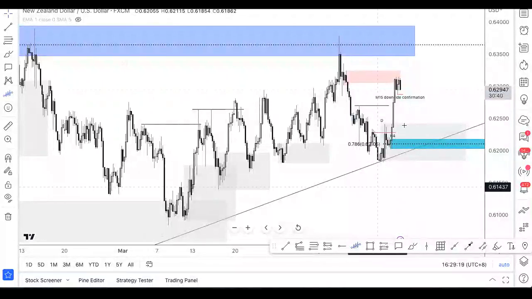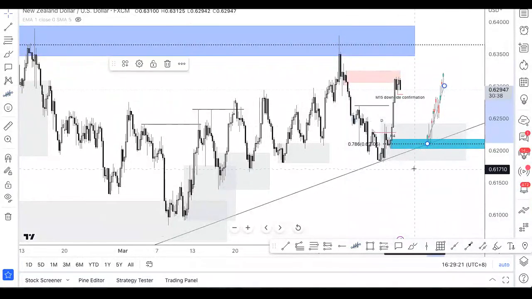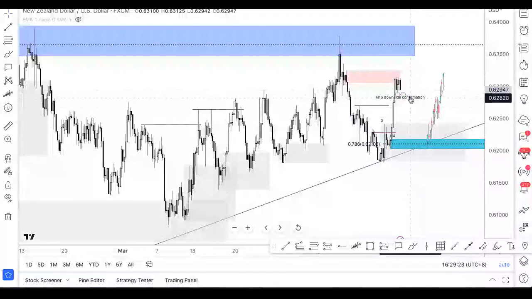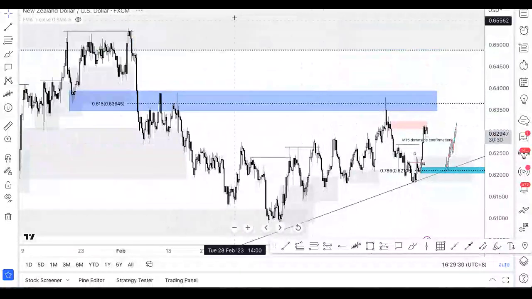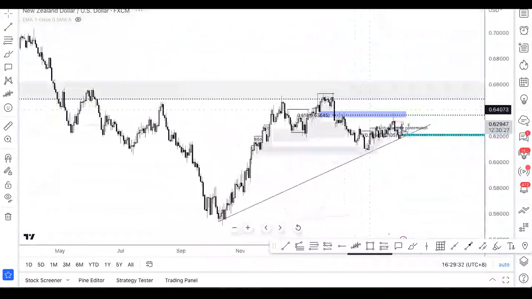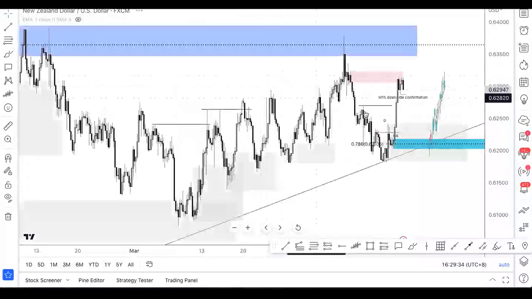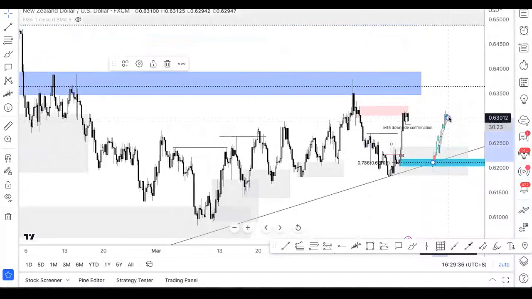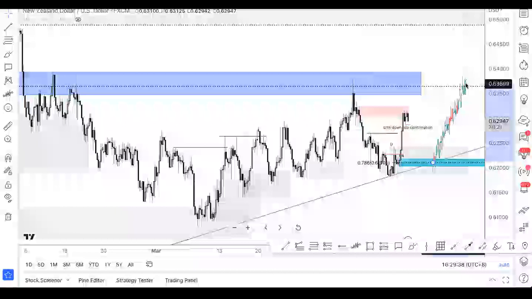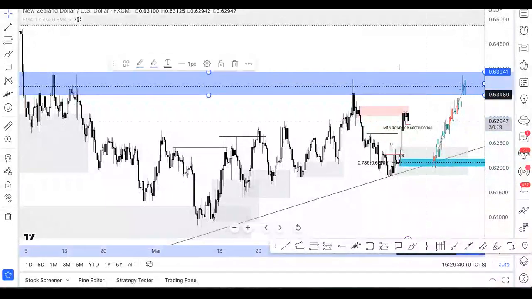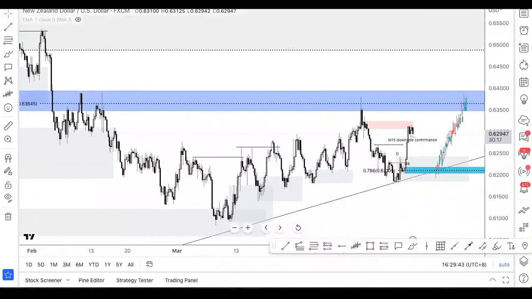So again, I'm trying to wait for opportunities to play a move up. Depending on how market structure is, if we do see that downside confirmation, we could play a short-term move to this area. But on the higher time frame, if you're on the daily, you can see that it's still sitting on the support region. So for me, on the daily, it's still more bullish. If we do see a push up, this is the first resistance area, and of course, the next resistance area to target, which is this move up here. So this is the picture on Kiwi dollar.